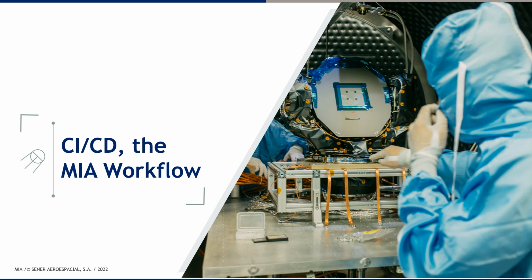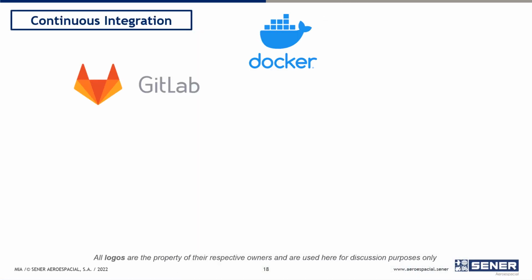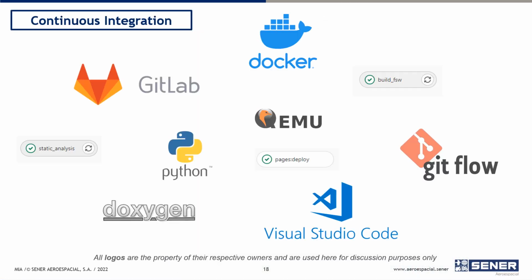Now we will briefly review some of the advantages of the workflow that comes with the use of MIA. Of course, for the development of MIA, we take advantage of all the fantastic features offered by the continuous integration tools we already know, but we wanted to go a step further by adding hardware-software integration to the work cycle.